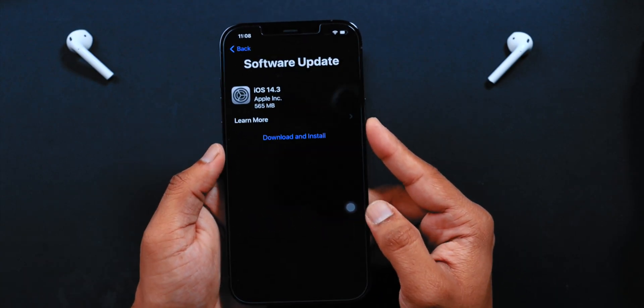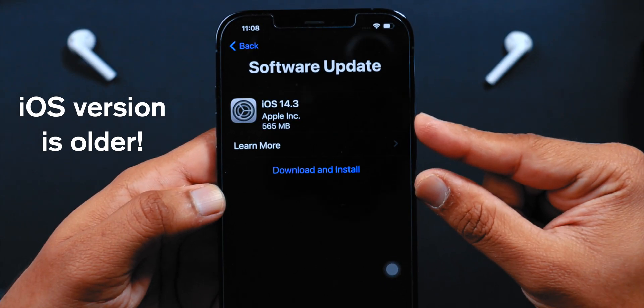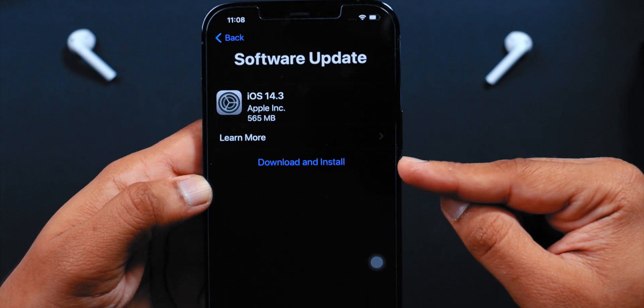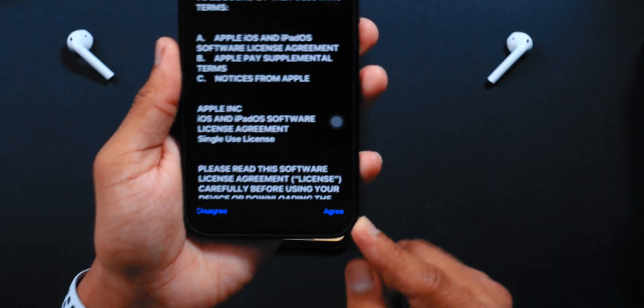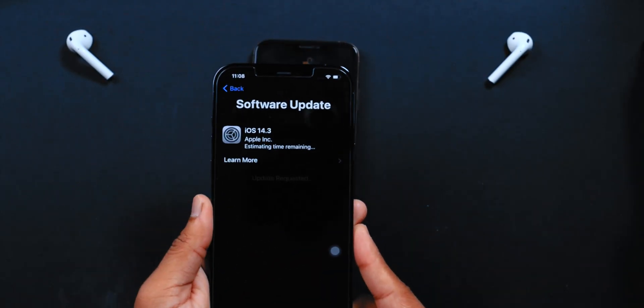This is very important: the iOS version on my new iPhone is older than the iOS version on my old iPhone. Apple is asking me to update iOS on my new iPhone so that it can transfer the data. If you have the same situation, you want to select Download and Install, enter the lock screen passcode, and agree to the terms and conditions.